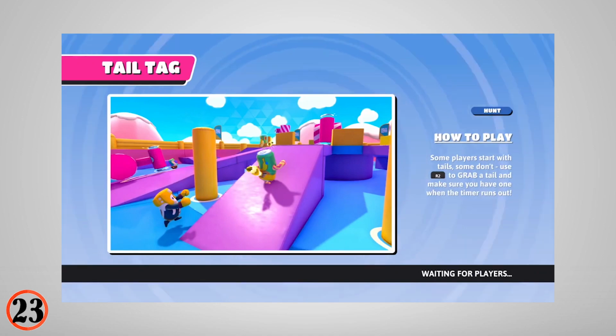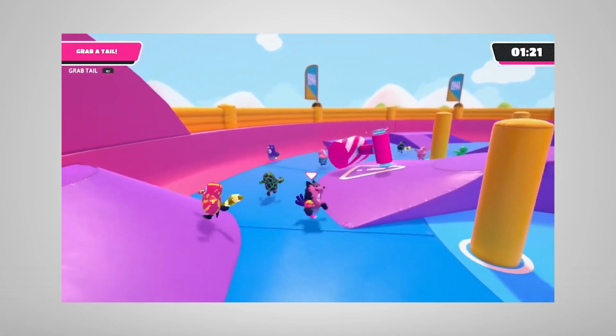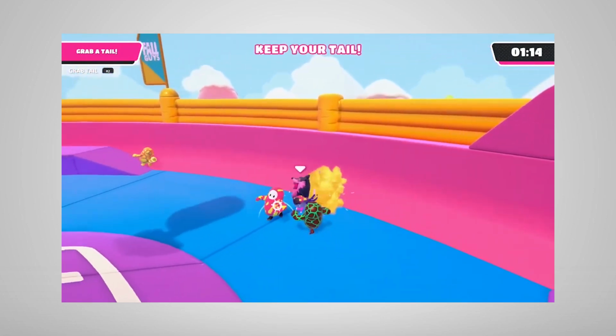Number 23, Tail Tag. This is literally just Royal Fumble, but with more people and more tails. The meta on this is just run in a circle under the slopes so no one sees you, and you will most likely move on. There isn't much more to say about this since we already talked about Royal Fumble, but this is definitely better than it since it isn't deciding the winner of the show.